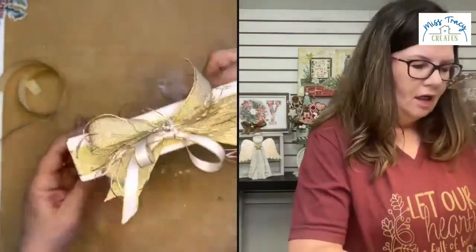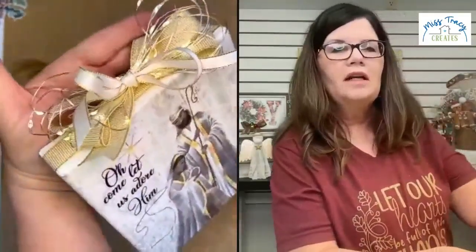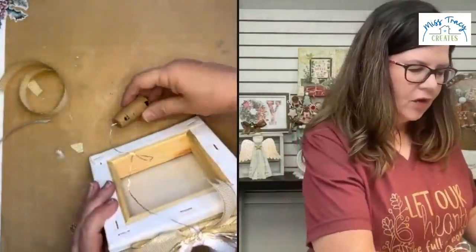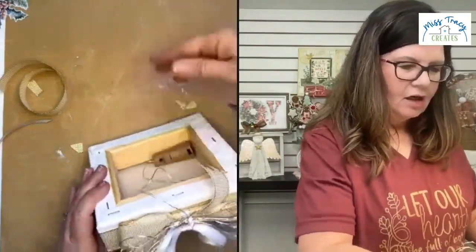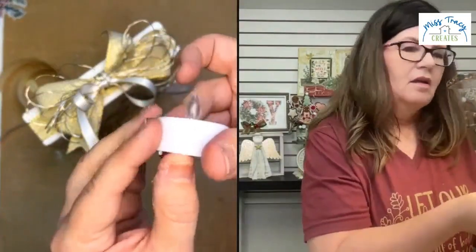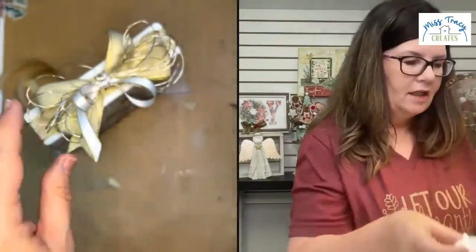Now, let me go ahead and turn this on so you can see, you'll have all the lights on here. It's going to be so pretty next to your glowing candle. It'll be gorgeous, so pretty putting these into bows. But also something else that we can do back here is use tea lights. These are just little battery operated tea lights. Let me turn this one on, off, on, right? The little battery operated tea lights.